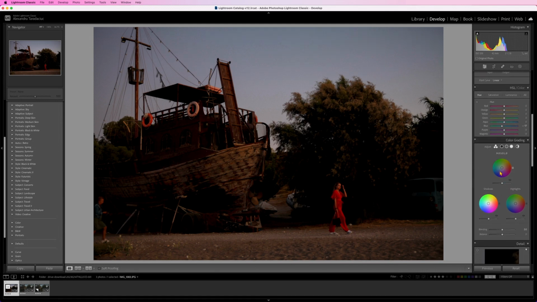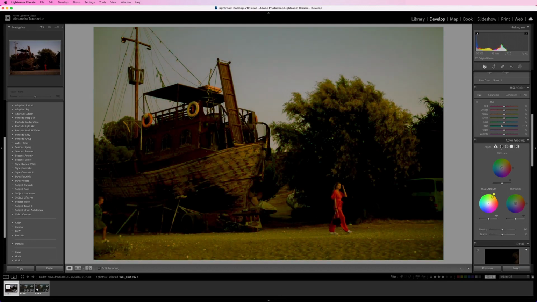Right, so we have the midtones, the shadows, and the highlights. On the shadows, let's see if we can make a greener tone, because I don't think too much. The way this works, if it's in the center, it's not going to be affected, but the more you go up to the exterior of the circle, you'll see that you'll have full color, right? The way I did that is I clicked on this circle and I just pivoted like this. I want just a bit of warm color, something like that.